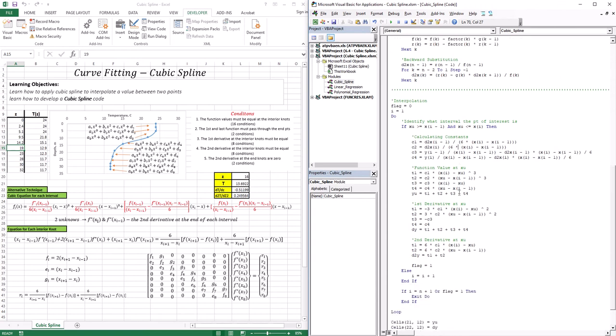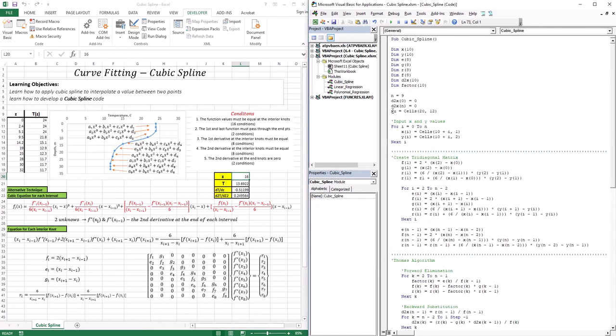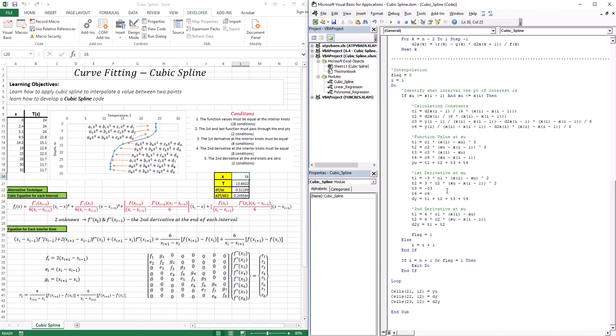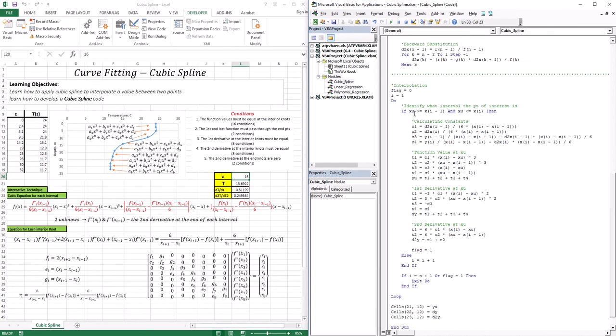So now we go into the interpolation code, and this is a very simple code. So the first thing that I would do is, this is an IF statement that first tries to find where my point of interest is. So here my point of interest is 16. So I have a code up here that says XU, which is my point of interest, is in this cell. So it's going to take this 16 and it's going to go in here. And now it's going to ask, is 16 between xi minus 1 or is 16 between xi?